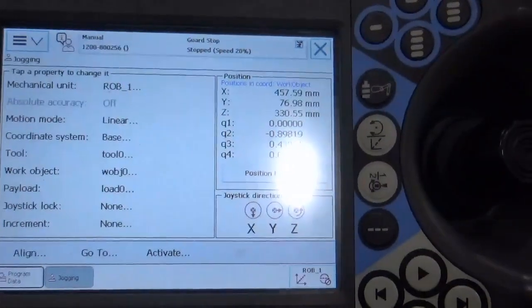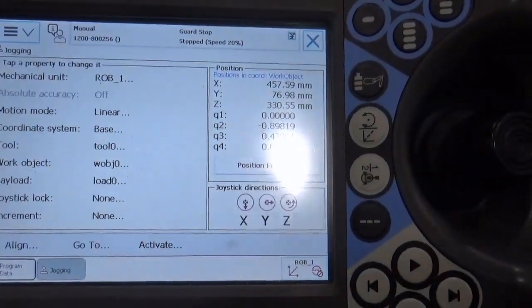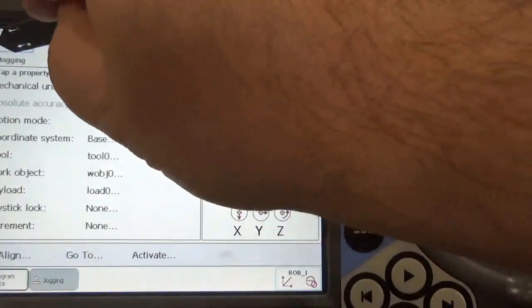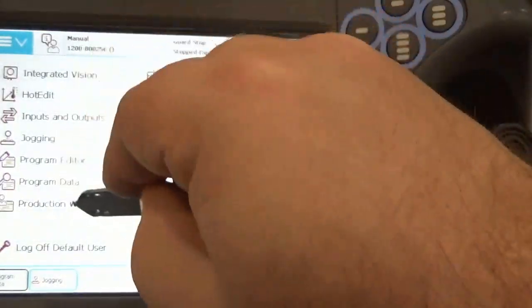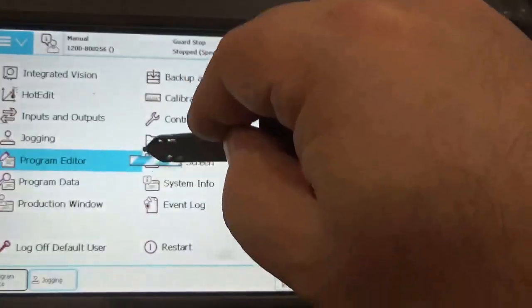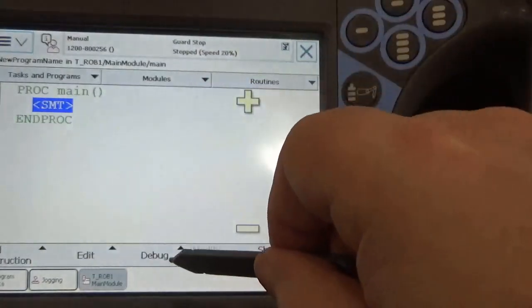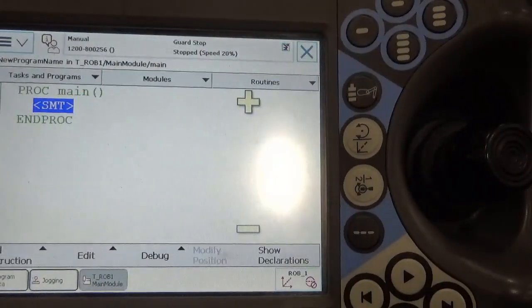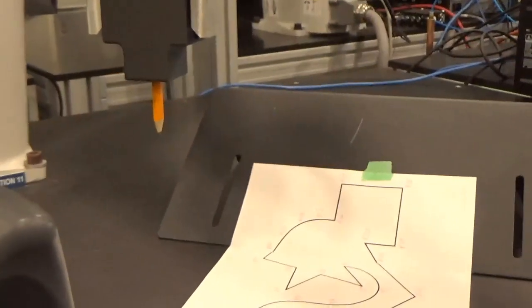Alright, so let's start making some stuff here. The first thing we're going to do, it doesn't call this out specifically in the lab, but I'm going to teach a home position, and I'm going to teach that in the main routine. I'm going to go to Program Editor, in the main routine, and I am going to jog myself over here.